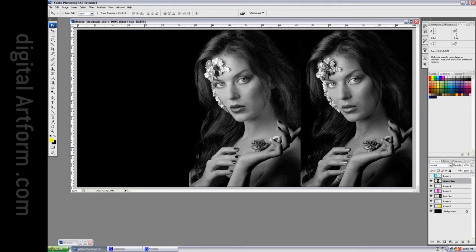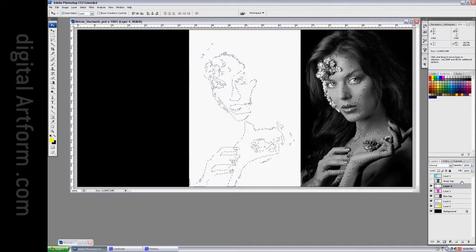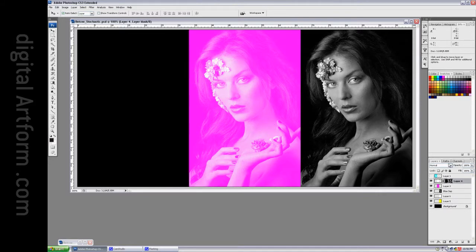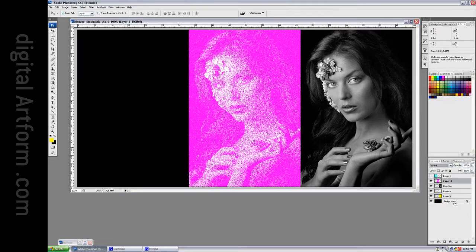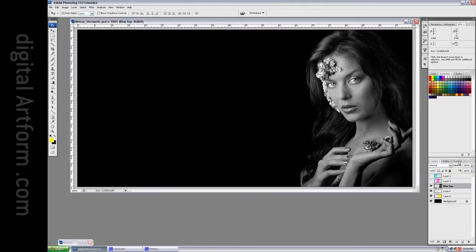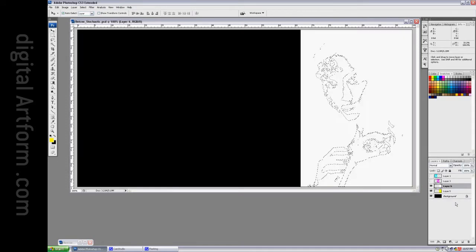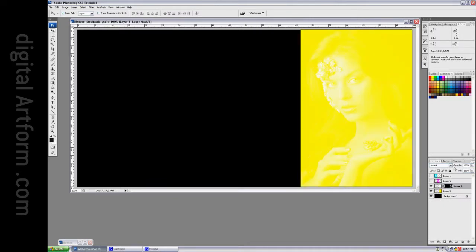The green sep, go to channels, load the selection, come back here, ask for a layer mask, turn that off. Actually, I can throw that away. Ask for a layer mask, turn this to dissolve, there it is, sparkly again, merge down, turn that off, go over here, load selection, come to layers, throw that away just for clarity, ask for a layer mask, turn that to dissolve, merge that down. Now we have three layers.